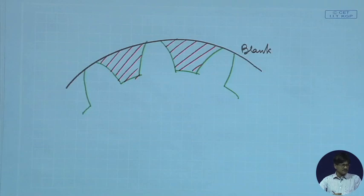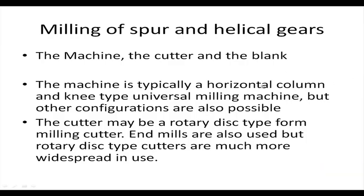So if this has to be done, what do we have as the machine, as the cutter, etcetera? Let's go through them one by one. First of all, the machine is typically a horizontal column and knee type universal milling machine, but other configurations are also possible. There are many other configurations like fixed bed type, then vertical milling machine, omniversal milling machine, so many are there. But the one that we have identified here will serve its purpose quite well for both spur gears and helical gears. Okay, so let's move through them one by one.